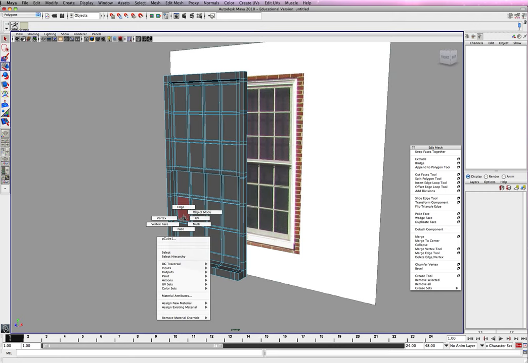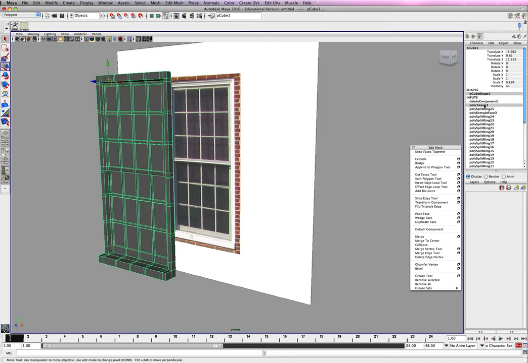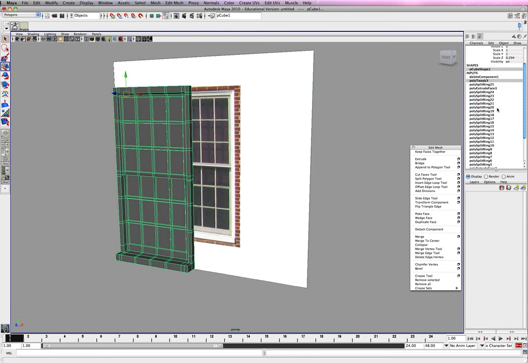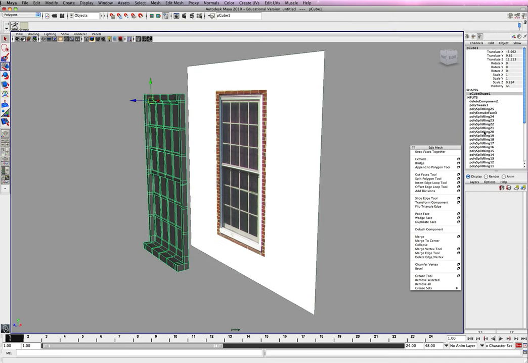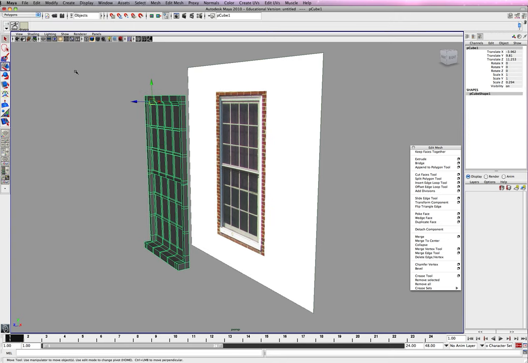All right. Another thing to make this light for gaming is if you look over here, you'll see the whole history of this model making. If you've been modeling something like a character for a long time, this will be a very, very long list and can make it play really slow in Maya, and also really slow once you bring it into Unity. So what we're going to do is delete this history. We're going to go to Edit, Delete by Type, History. You may want to do this with the door too, so it's nice and light.